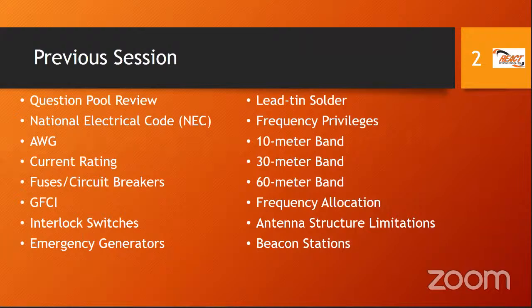During our previous session, we had our usual question pool review. We discussed the NEC, or the National Electrical Code. We went into what AWG was. We discussed the current rating. We also talked about fuses and circuit breakers. We also dealt with the GFCI, or ground fault circuit interrupter. We also explored interlock switches. We discussed emergency generators and considerations. We also talked about the safety aspects of solder.